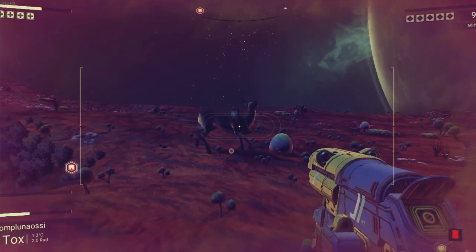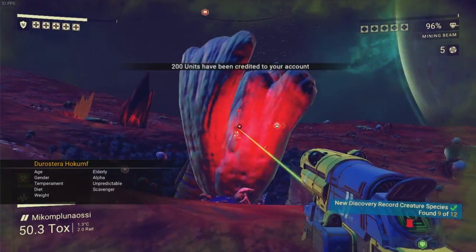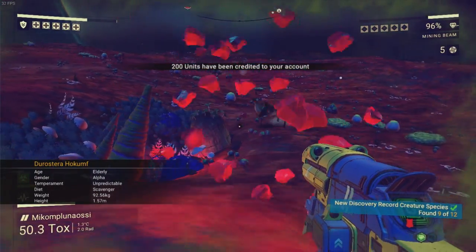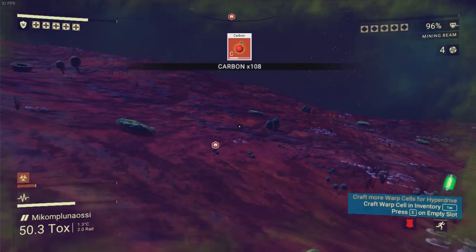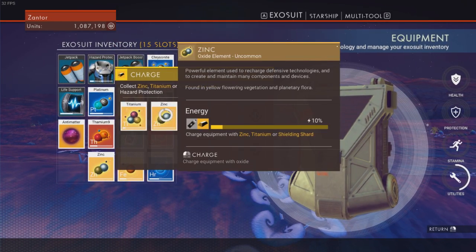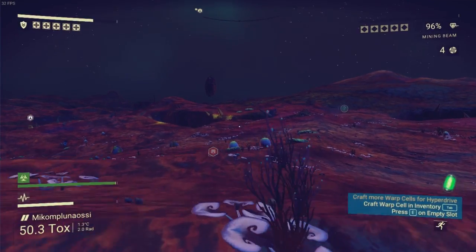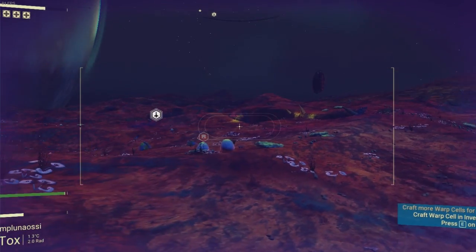Okay. Sorry. You're another new life form, so thank you for showing me that you exist, but you're not of any use to me. I'm sorry, mate. I did what I had to do. I've just realised our hazard protection's running out a little bit, so let's fill that up with some titanium. Titanium is really, really good for this sort of thing. It's very, very good indeed.